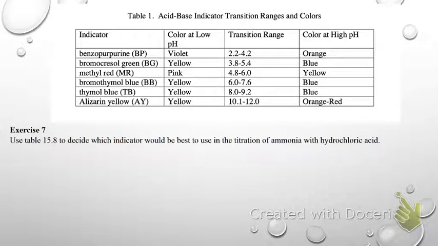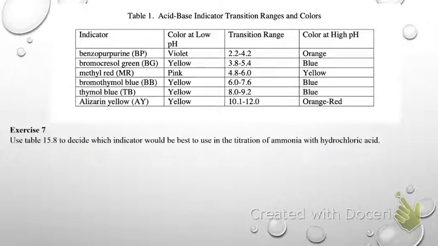In this case, your chart's not in your notes. It says use table 15.8, but I put this table in there. So if we were going to do the titration of ammonia with hydrochloric acid, so we have a weak base with a strong acid, where is our equivalence point pH going to be, below or above 7? Below, because of the strong acid. So we're not looking at 7, we're looking at slightly below 7. Which one of those would probably be the best choice? Methyl red would be the first choice. If I was going to do a strong base with a weak acid, which would probably be the better one? No, that's too high. Thymol blue would be a better choice. That's how that works.